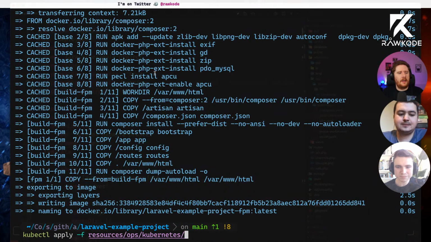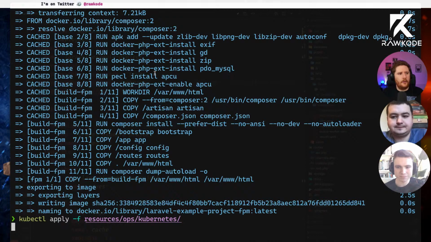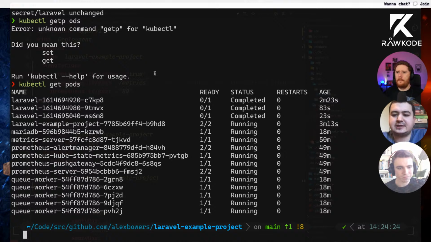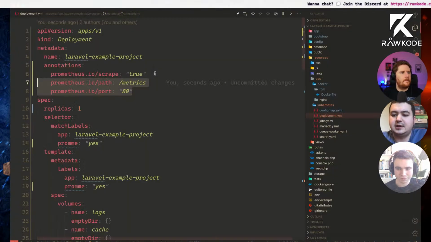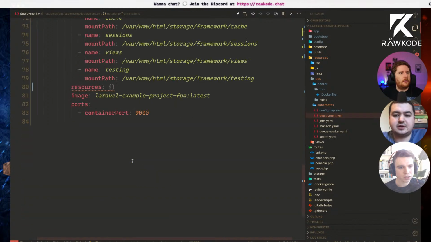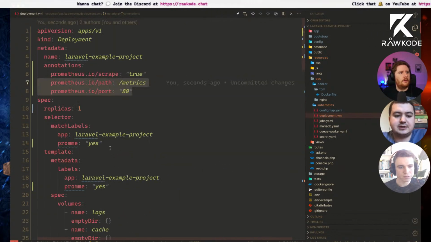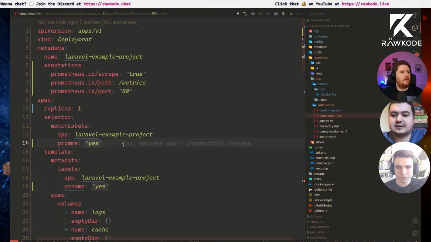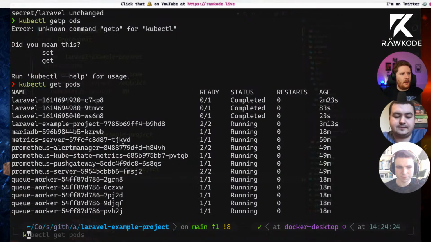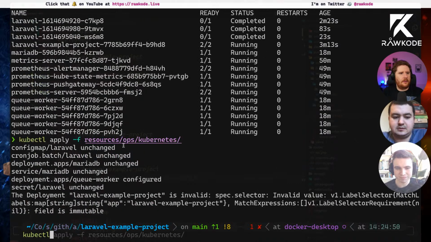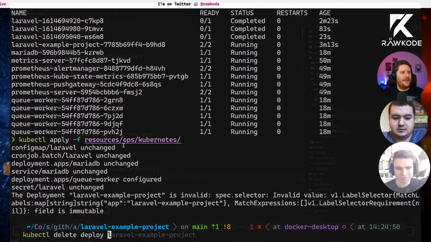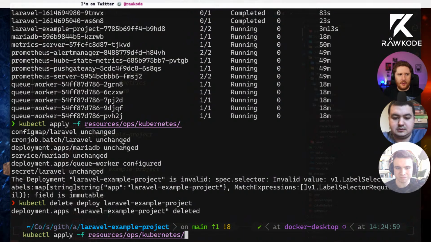We're going to reapply our Kubernetes manifests, like so. We're going to get pods. There's still stuff in there about POM. Are they still needed? Because they were put there last week for our attempts. Sorry, can you say that again? Go to the top. Line 14, 19. Are those still necessary? No, that was when we were trying to target the service monitor, and it was that bug. Yeah, okay. We can reapply, and actually, you can't change them, so they're immutable. Deploy Laravel. Let's just nuke it and then reapply over the top.